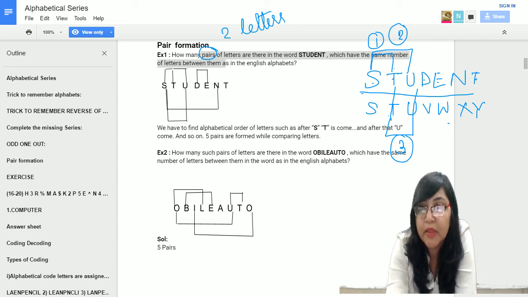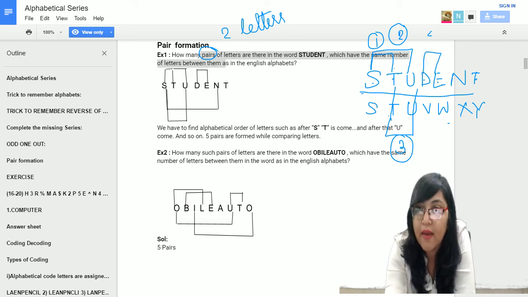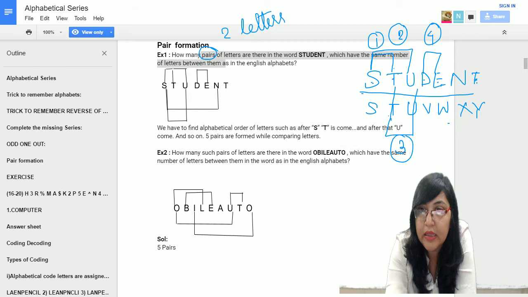Okay, next D, E. So you have a pair over here, D, E. Do not stop, because you might also get another pair. Next we have D, E, then F, G. No more pair. Next you will also go back, D, E, F, G. No pair. Next we'll move on to the next letter. E, F, G. No pair. Next F, G, H, I. No pair.